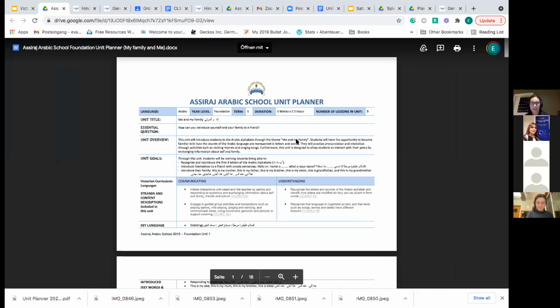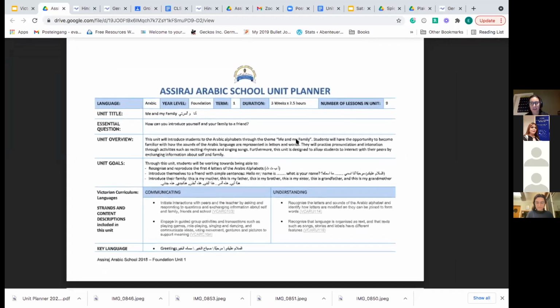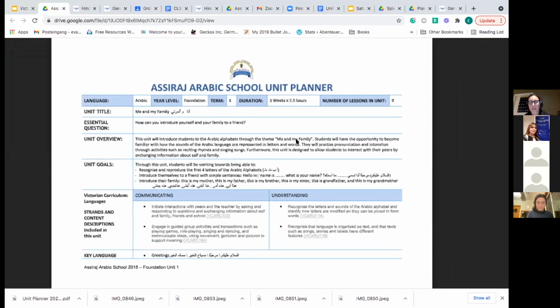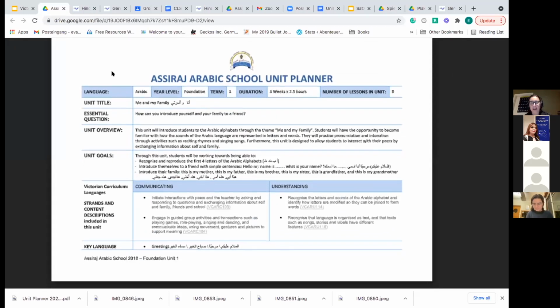This is an example unit you can find in the Google Classrooms Anila set up for everyone. There are 2 example units in there, an Arabic one and a German one. And then there is an empty template in the resources as well. I will show you later how it looks in the Google Classroom. And this is the template you have to use for your unit of work as well.